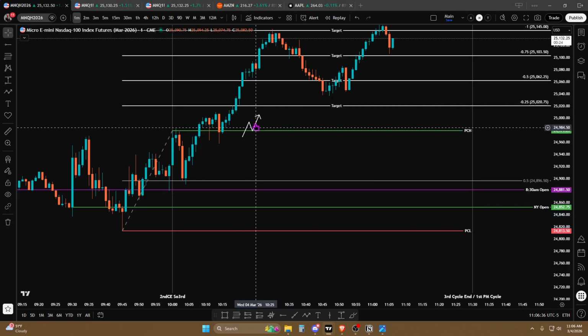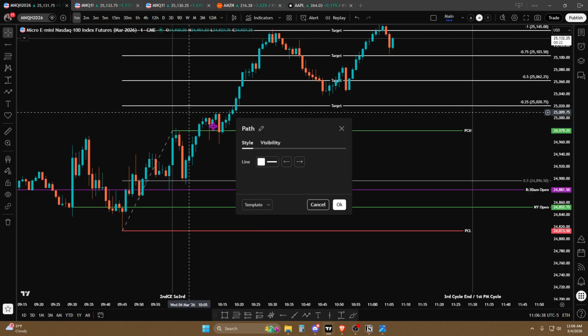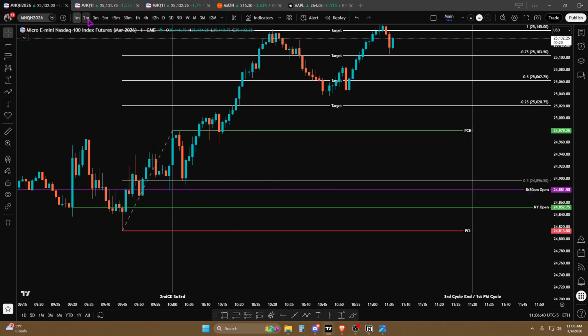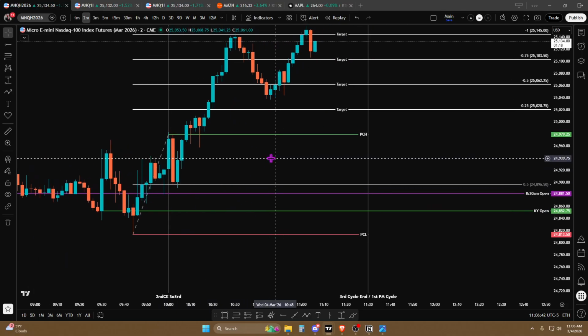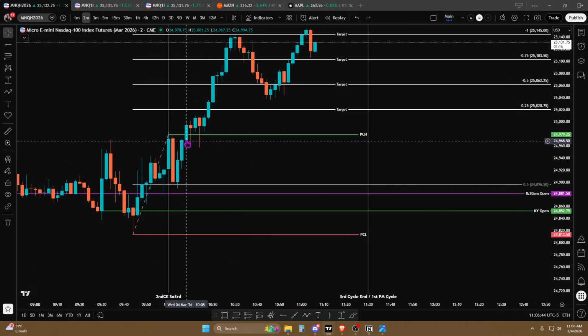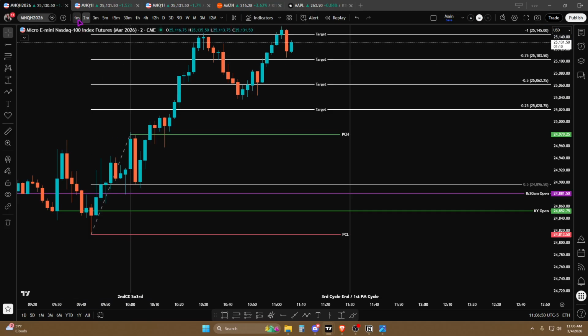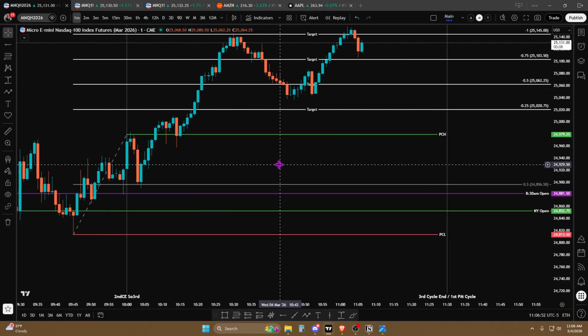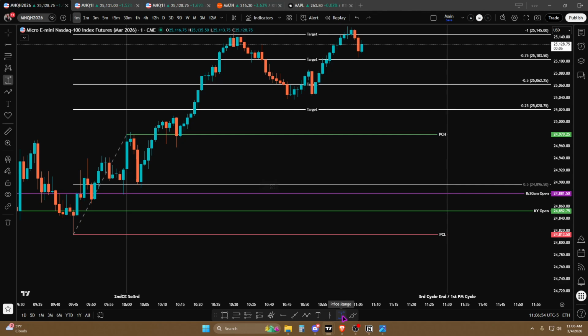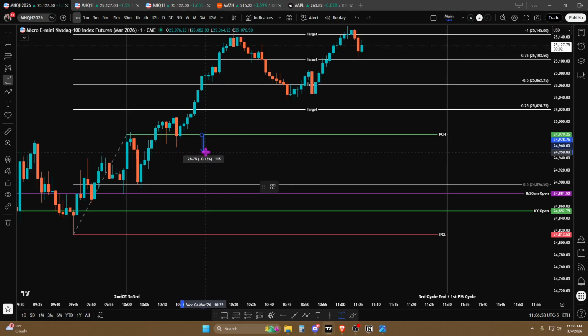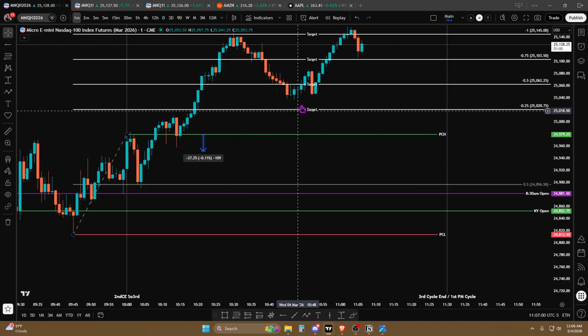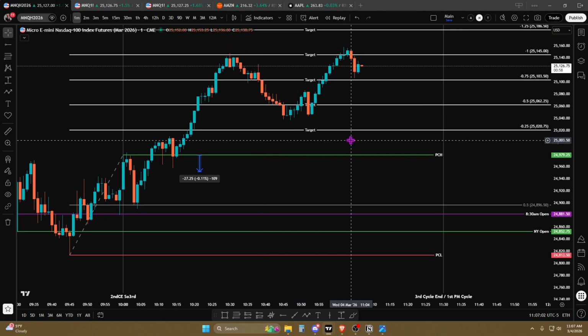So what we do is we wait for our 2-minute candle close above the key level. So right here was our first 2-minute candle close above, and then we enter on the retest. We know with this strategy that 27 points is generally a safe stop loss. So we never got stopped out here. And as you can see, we hit all of our targets.